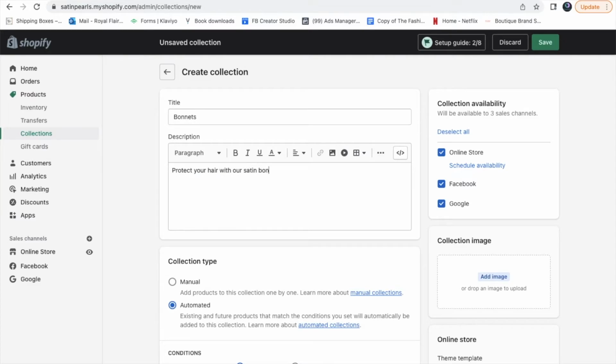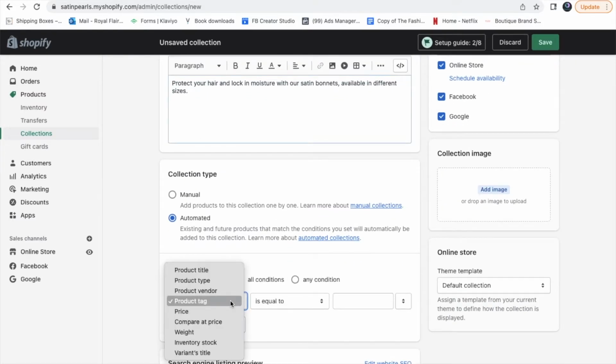It also looks much nicer when you intentionally select the covers, because then you can control how things look, the aesthetic of your collections page and the aesthetic of your front page. If you're going to have the collections on your home page, then you're able to control how it looks, instead of just having a product right there. It just looks better. I feel like you do need to select a separate image for it.